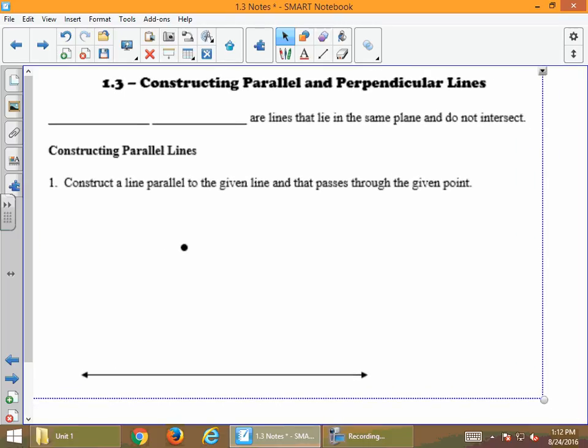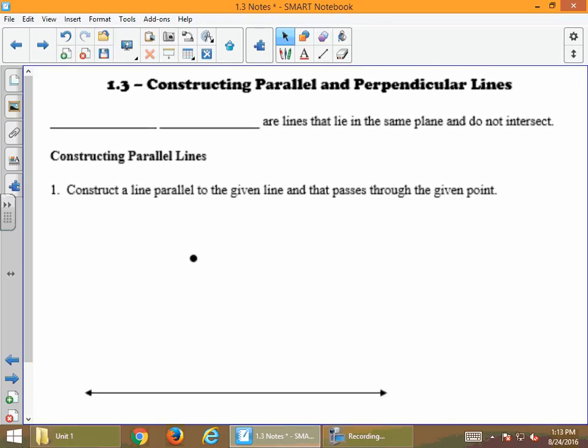Your compass already should be out from that quiz you had a second ago. Again, if you think you did poorly on that quiz or you don't have your compass, get it on Friday. We will fix that grade. But it's very important that you have one. The program has it on sale. So we're talking about new ones today. Parallel and perpendicular lines. You'll find they're not too bad.